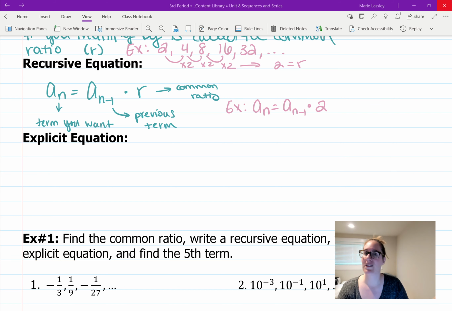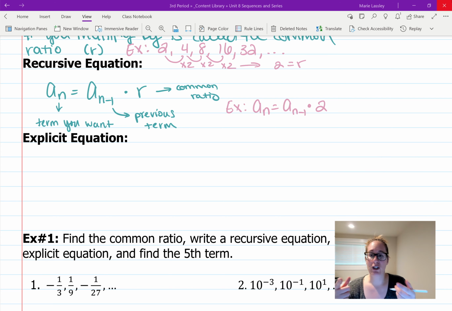This is the equation that we generally use the most often because we don't really care about all the terms of a sequence. We generally are looking for a specific term, and in math, that's what's going to happen more often than not. If you're looking at more applied mathematics, computer programming, recursive is actually going to be very beneficial, but we don't care about all the terms in between. So generally we stick with the explicit equations in this class specifically. And next year in calculus, you'll be using the explicit equation way more often than any recursive equation.